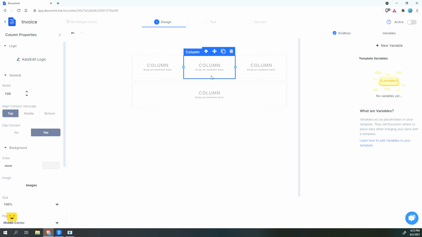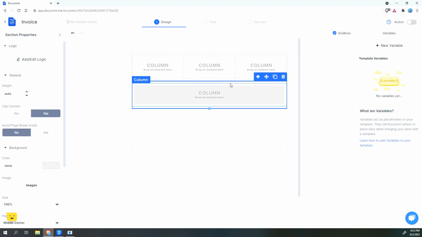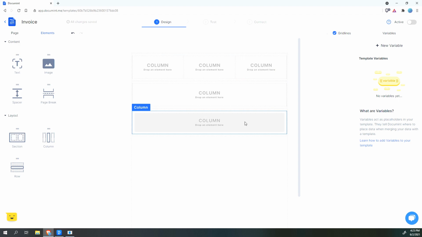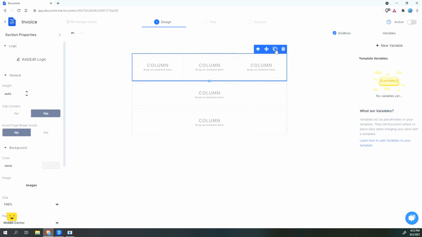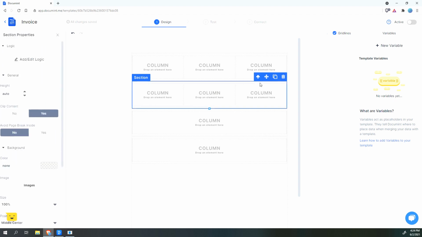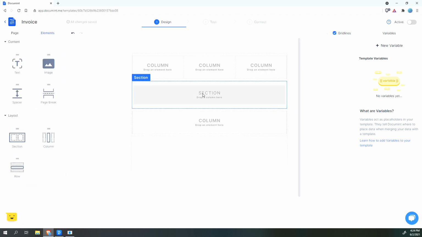We'll create a clone of the element that's selected along with any children that you have inside of it. So if we were to select this section element and click Clone, it will create another section with one column in it. Same thing up here. If we were to clone this, it'll create another one with 3 columns. And the last icon is the Delete icon, which will remove the element from the template.